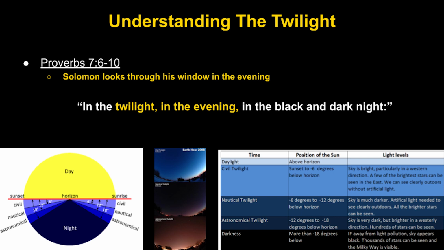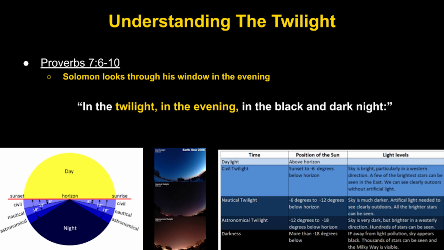The operative word is twilight, because whenever we hear the word evening, or when we think about the black and dark night, we often presume that this is talking about a time where it is pitch black. In astronomy, you have what is known as a civil twilight, a nautical twilight, and an astronomical twilight. These are different levels of light that provides a contrast from the daylight to darkness. It doesn't just go from bright day to gross darkness, brothers and sisters.